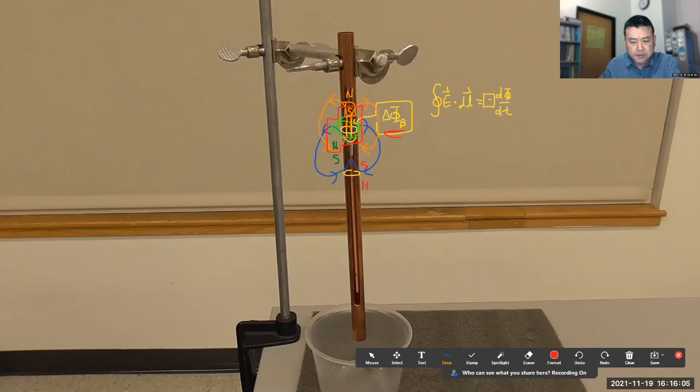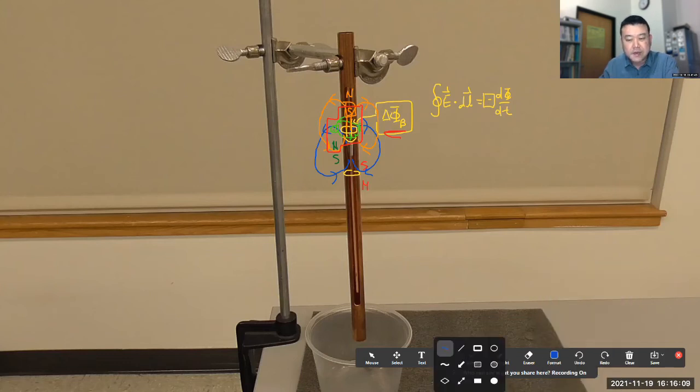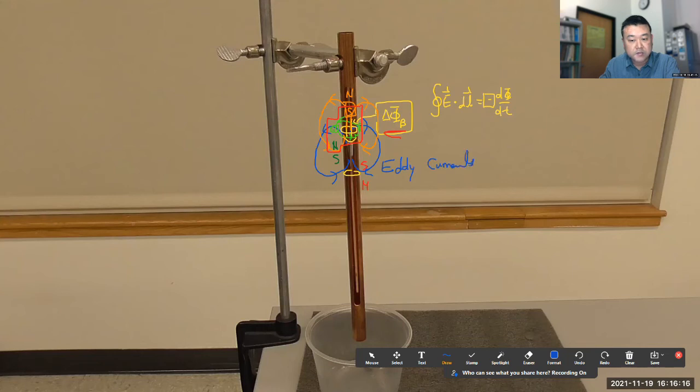So that's why we give it a special name because it's not the specific geometry that's important. It's the effect. The effect is that it produces eddy current. We call it eddy current because if you visualize the currents within the body of that conducting material, it looks like the water flowing, water eddies. And directions of those eddy currents are always such that it mechanically slows down the magnet. So that's what this demonstration is showing.